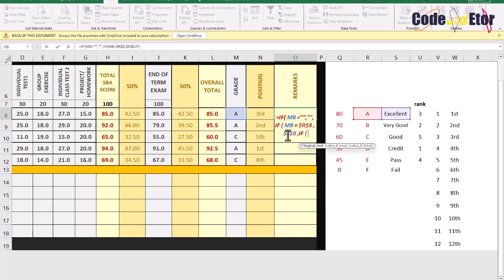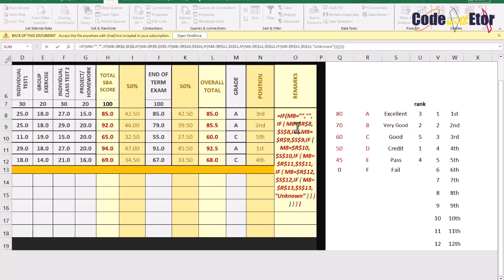Else, if this cell is equal to this constant, give me this constant. So that's what I'm going to do throughout. Yes. So that is it.